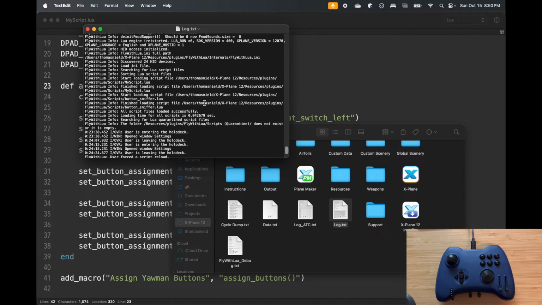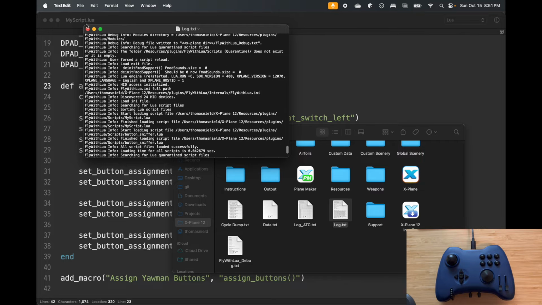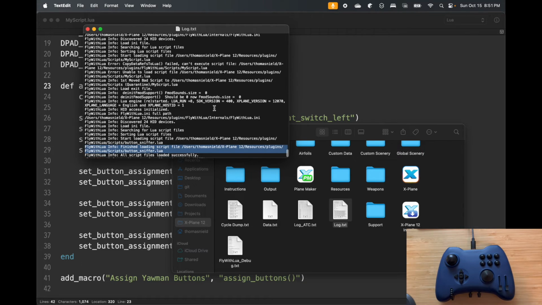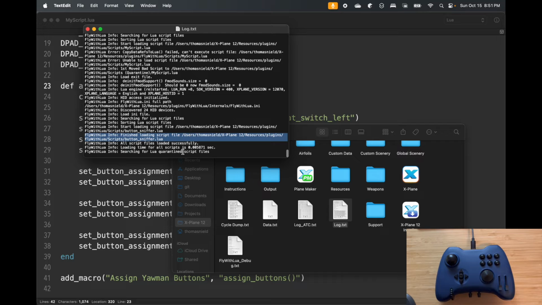Sometimes the errors can be helpful, sometimes they're not so helpful. So feel free to use the log, and the most recent events are at the bottom, and then you can figure out what exactly went wrong with your file.